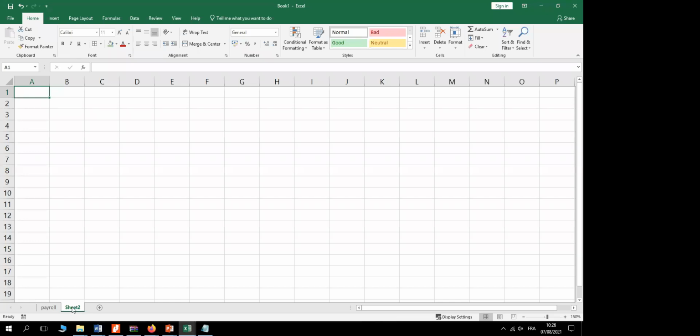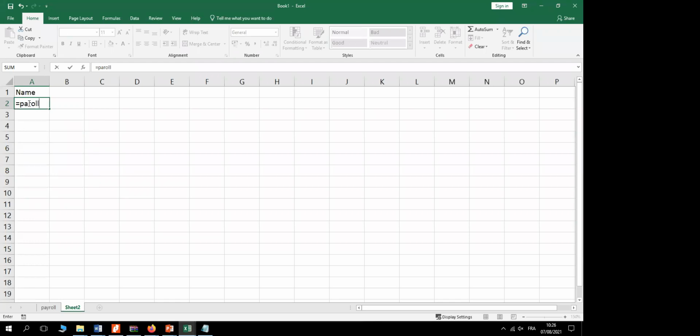Assuming I have my heading here, reading Names. Now I want the names to come instead of me copying or doing anything else. So I want the names from the first candidate to come starting from here. First of all, type equal sign like any other formula or function. Then type the worksheet name. In this case, it is called Payroll.